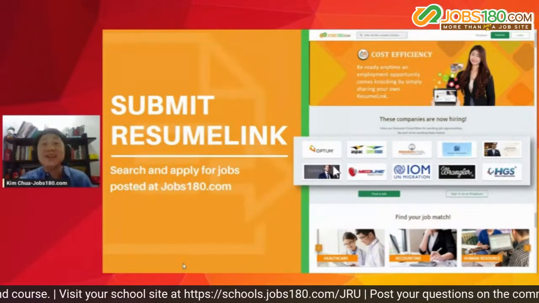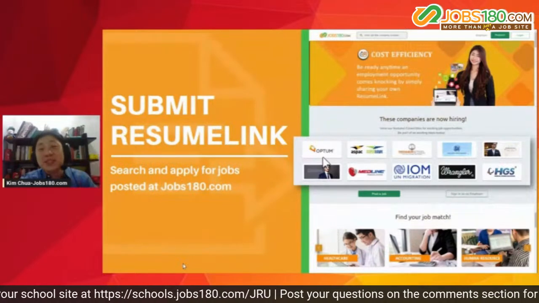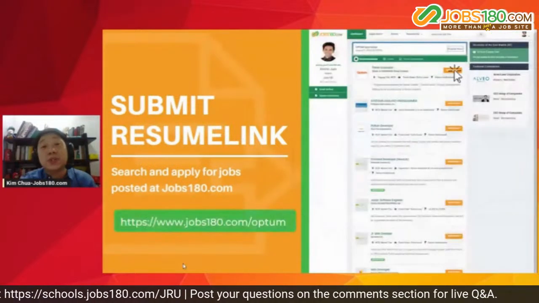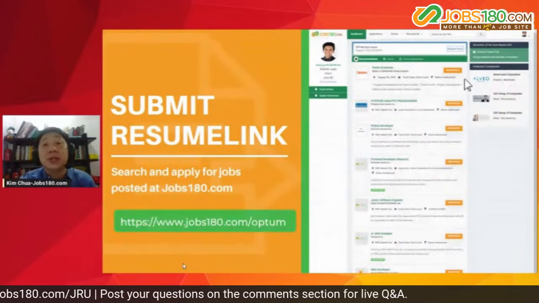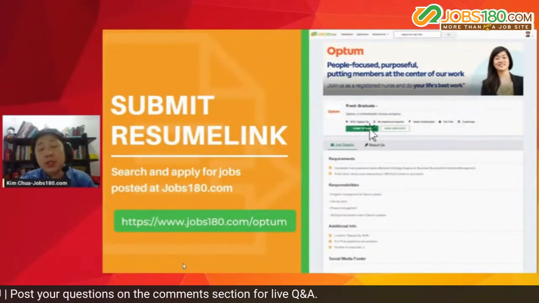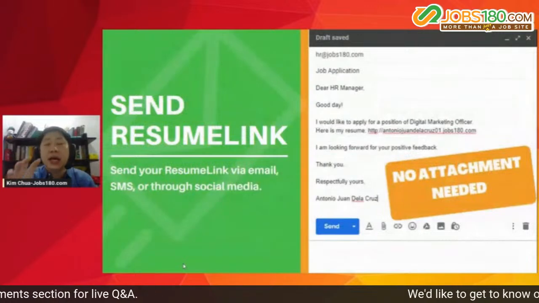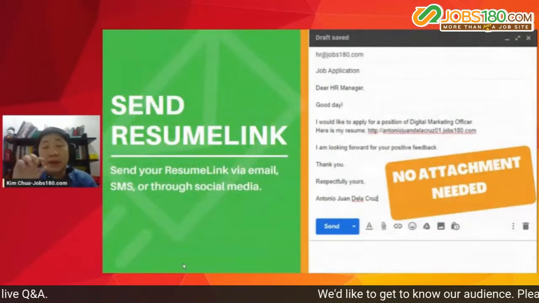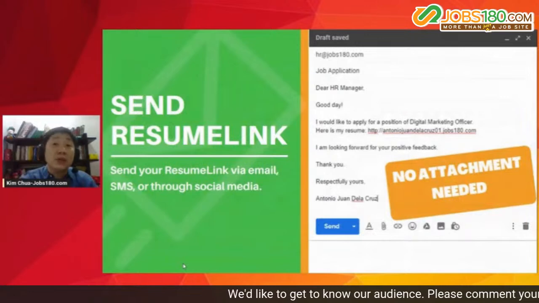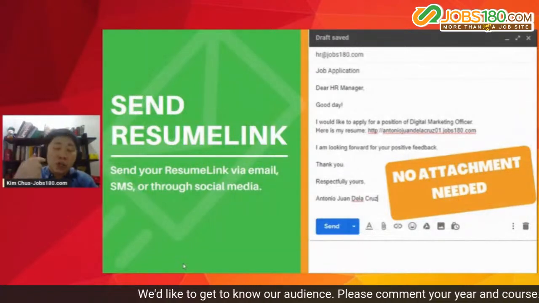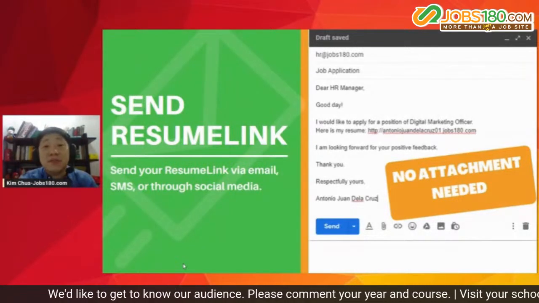Diba? Okay, so anong gagawin? Tingnan mo yung mga companies. Kung meron kang type, edi gawin nyo, check nyo yung opportunities. After that, you now submit your information to that company. Okay, when you submit your information to the company, it will ask for your profile, for your resume link and password. So ikaw lang magbibigay ng consent dun sa company. Okay?